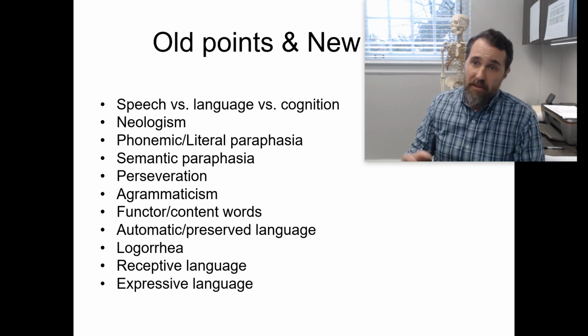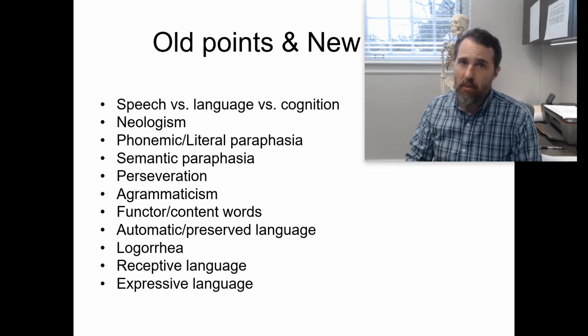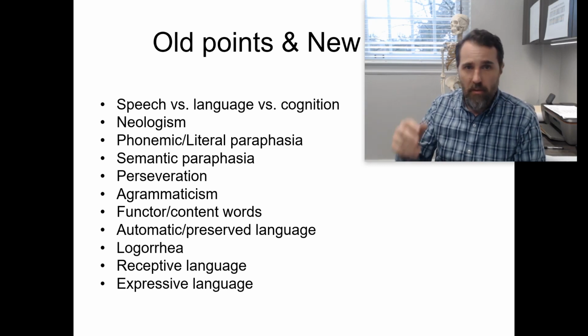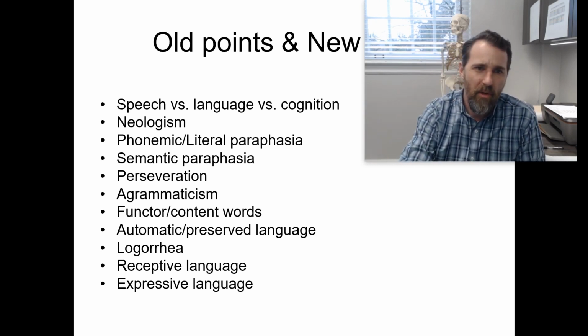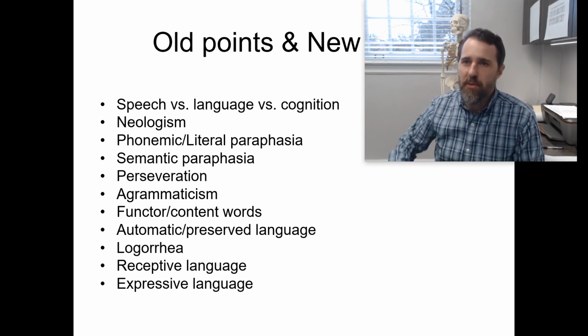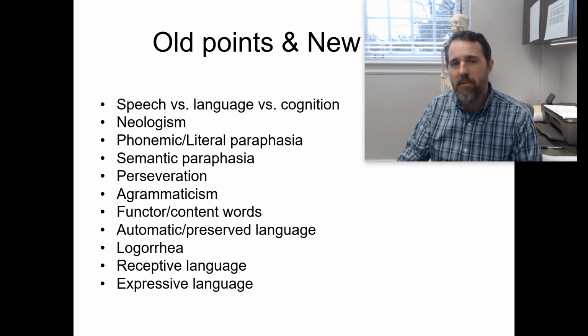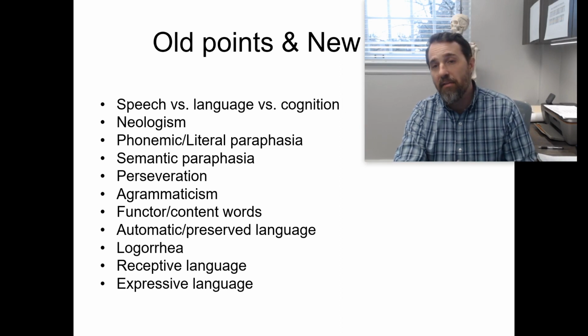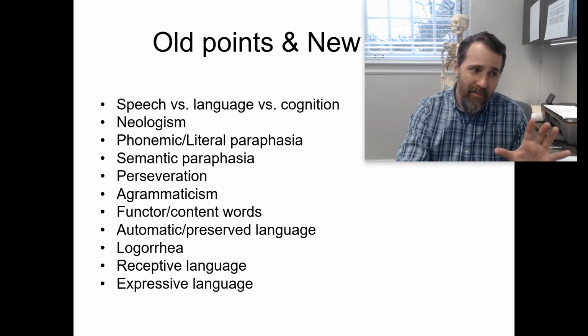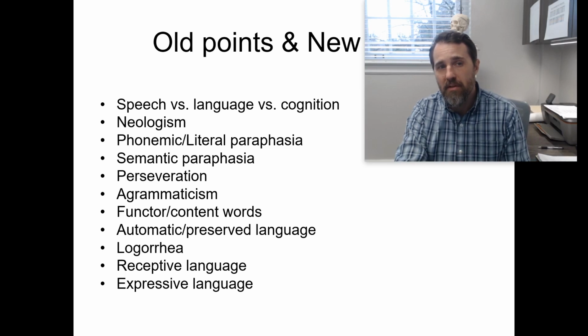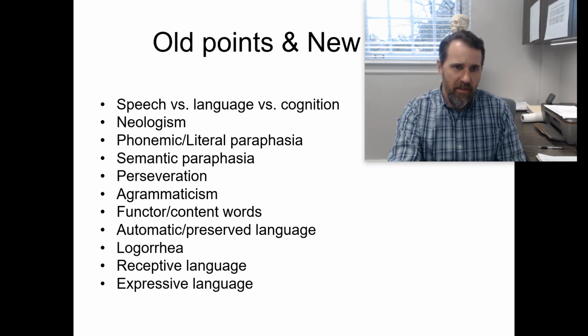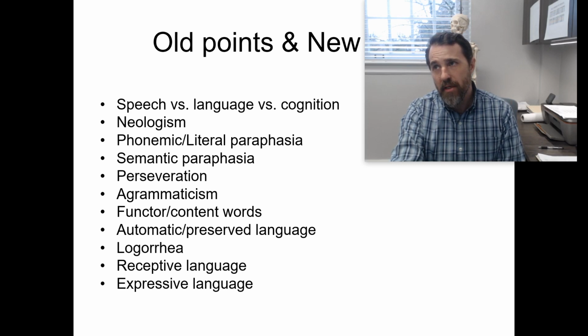Your language is the words within your speech or within your writing or that you hear or read. So, language is your use of words. And cognition is your attention, memory, problem solving, executive functioning, level of awareness, stuff we're going to get deeper into as we move through this semester. The term neologism refers to a meaningless string of phonemes produced by someone with aphasia.